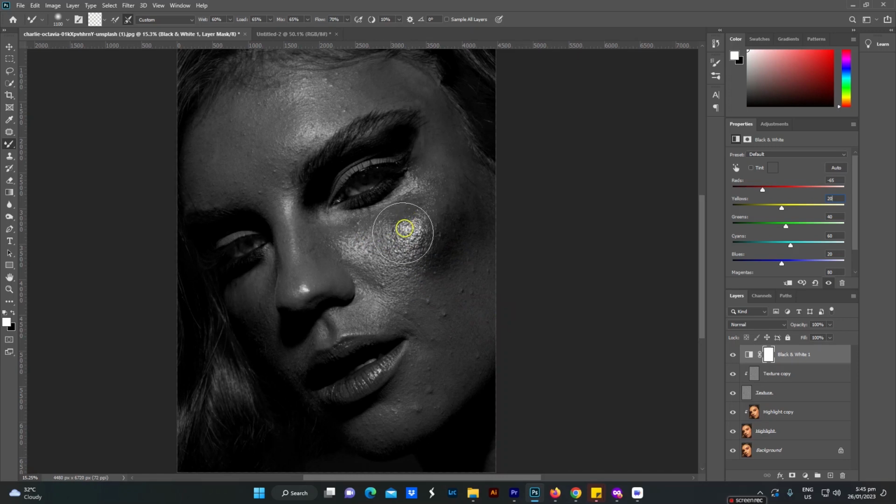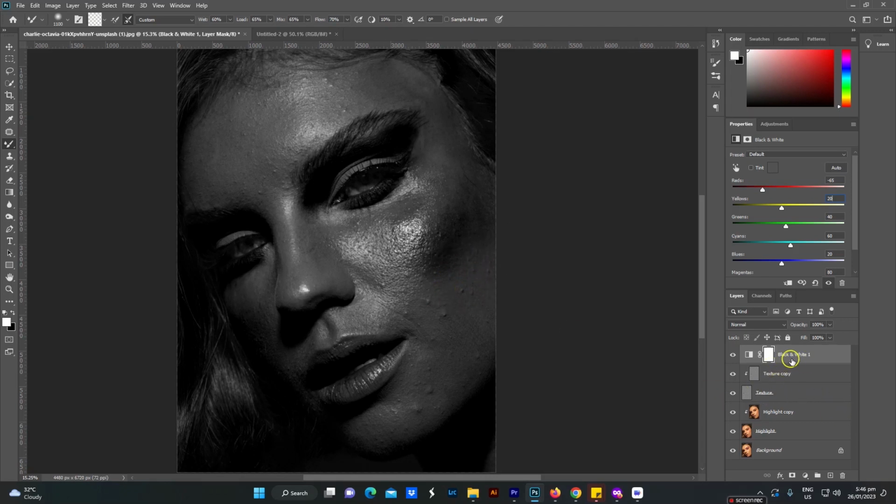Now we can see our highlights. Our highlights are the parts that are lit up. This area of our nose, this part of our forehead, these are the highlights. The dark sides are what we call the shadows. This side of our face, underneath her chin, this is a shadow. So we are going to brush the shadows and then brush the highlights and find the mid-tone somewhere around here. And so let's go.